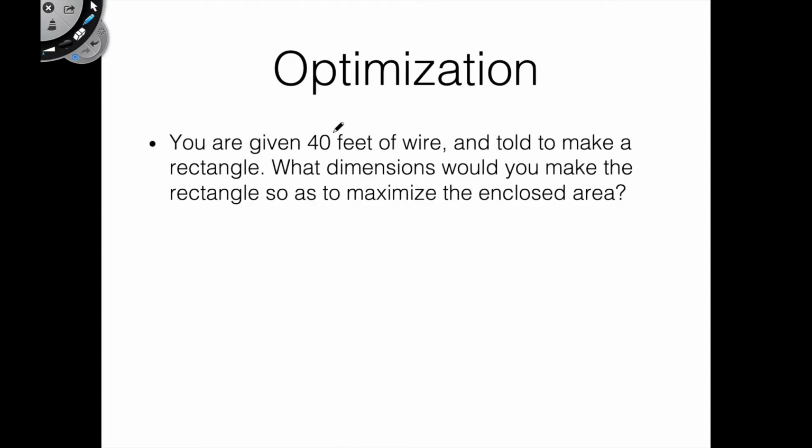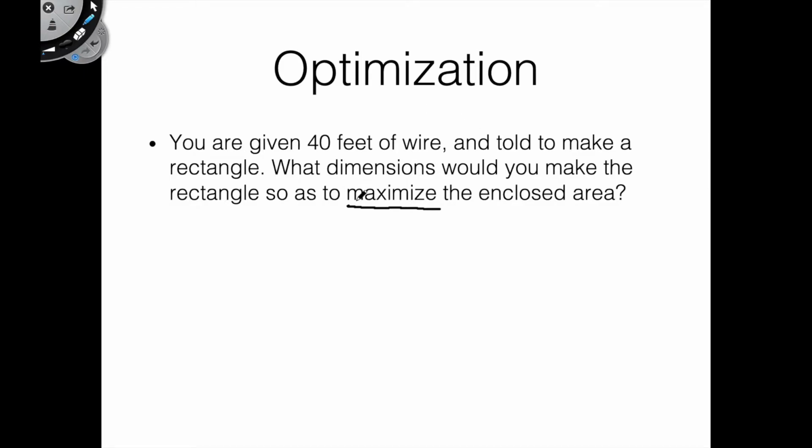In this video, I'd like to talk to you guys about optimization. But before we go into the nitty-gritty of the specific concept, let's talk through this little problem here. We're given 40 feet of wire, and we're told to make a rectangle. The question now is, what dimensions would you make this rectangle so as to maximize the enclosed area?